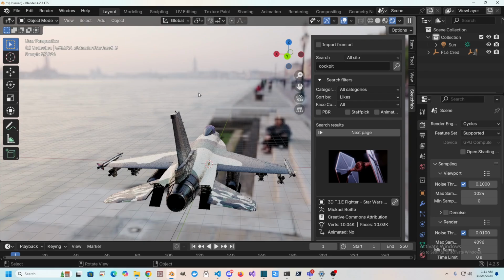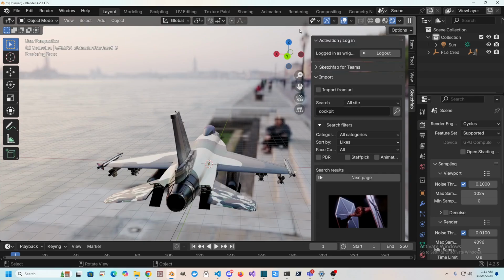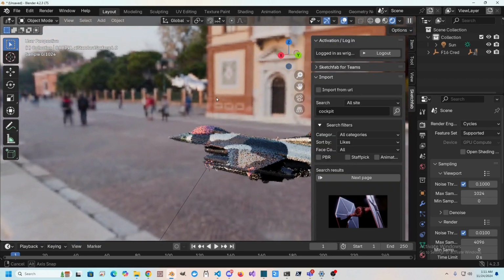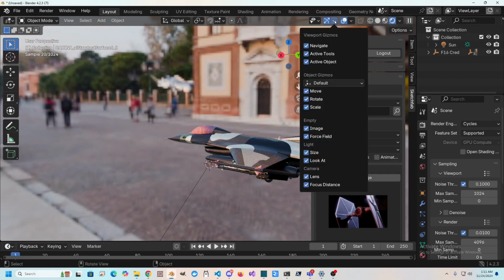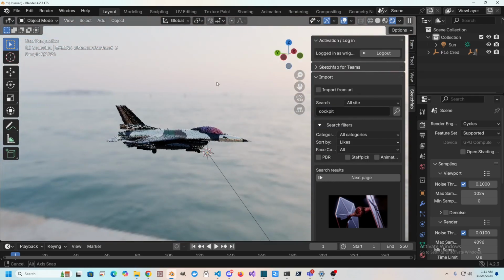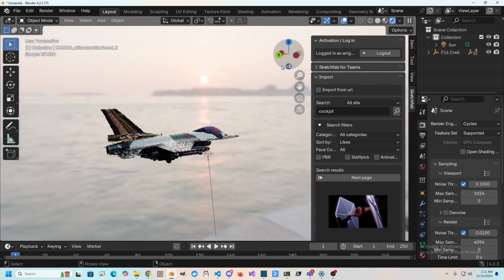Oh, didn't that look neat, man? That's so cool. Okay. Just to go back on one other thing that we have talked about, if you take this other button here, you can see that our grid is here and the floor is here. So if you take out the floor, you take out the axes, right? Now it's not in the way. And you can also take out your gizmo. Let's take out the gizmo. Let's see. Navigate tools, active object. I want to get rid of the sun gizmo, but that's okay. I don't know how to do it quite yet right away.